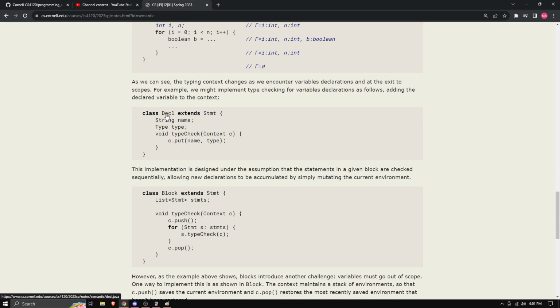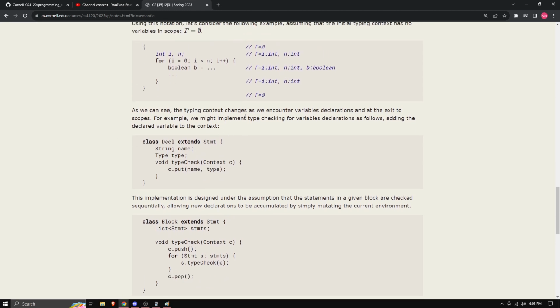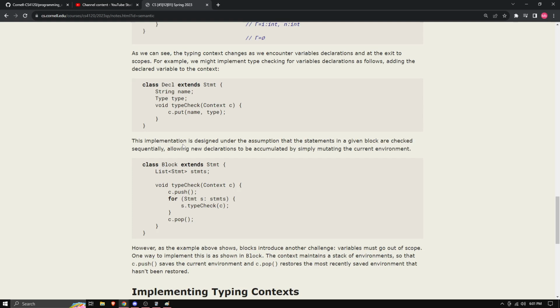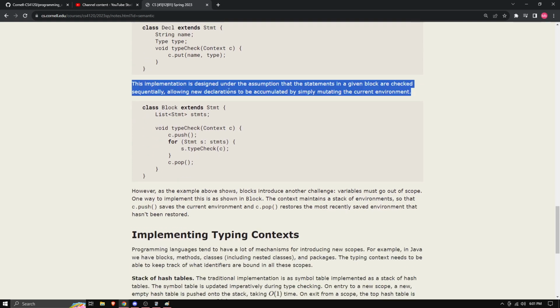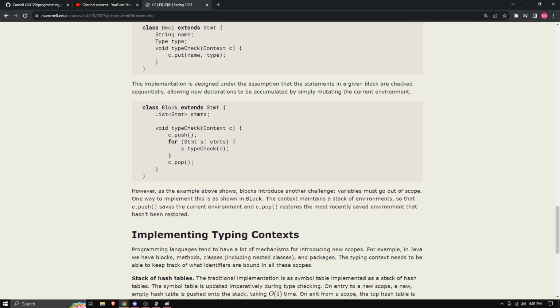Right, so the Declaration class, its typecheck literally just adds to the context. Makes sense. This implementation is designed under the assumption that the statements in a given block are checked sequentially, allowing new declarations to be accumulated by simply mutating the current environment.